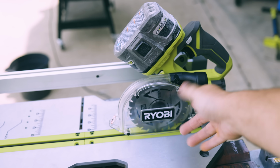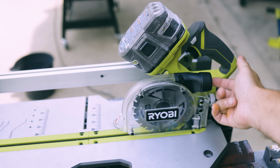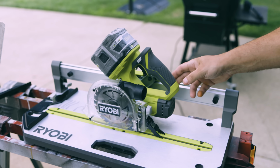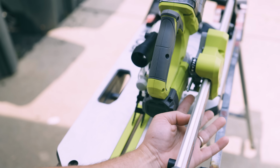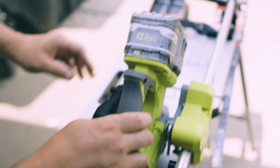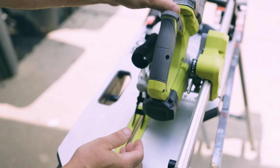I would take it off to show you, but the blade guard would take me like 3 hours to take off. Oh yeah, you got a dust port right here, by the way. You can hook up your vacuum. That's real nice. Oh, and before I forget, this thing glides on those rails right here, but say you want to pick this thing up and carry it around. Well, see that right there? This will lock it into the rail system. It won't go anywhere, but if I pull down on that, then it'll unlock and it won't get stuck when I go to cut. If I want to lock it again, just flip that up.